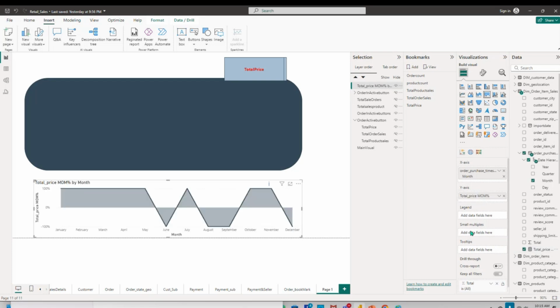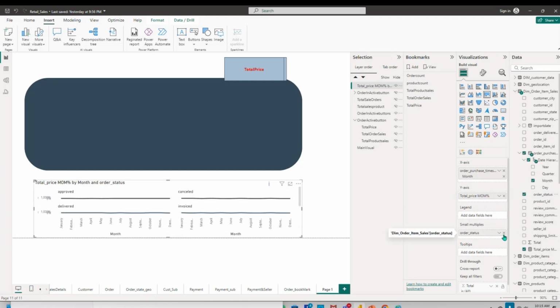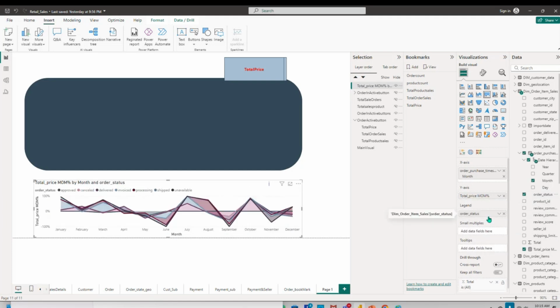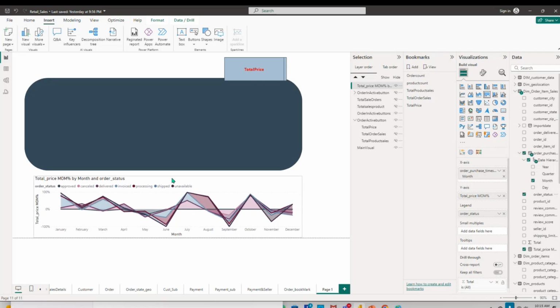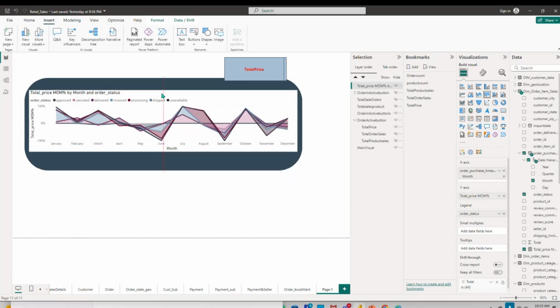So this is the price value, and I don't want the smaller line, and the legend. Based on order status, I'm going to represent this visual by month: approved, cancelled, delivered, all these statuses we are going to represent in this visual. So I'm going to fit this visual over here.